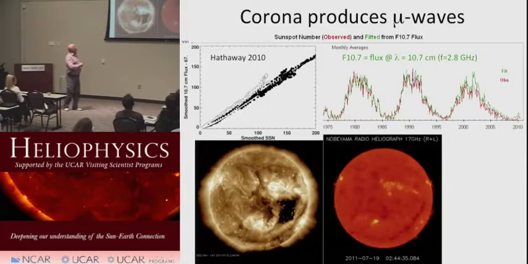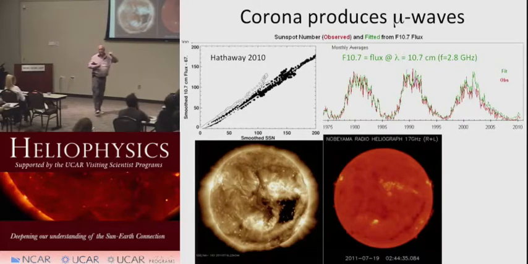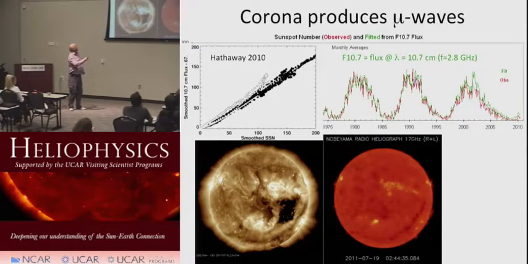So if you plot, here's just the sunspot number, but we've seen that that's a proxy for how bright the X-rays are. And the emission in 10.7 centimeter microwaves, that is 2.8 gigahertz, see that they're very strongly correlated. If you take an image, and this is actually at 17 gigahertz, shorter wavelength microwaves, you can see all the same features.